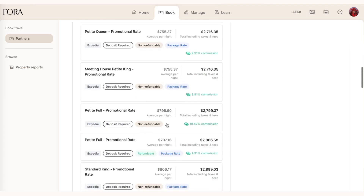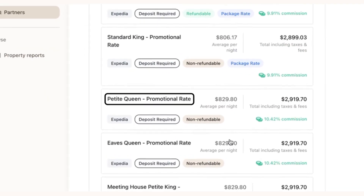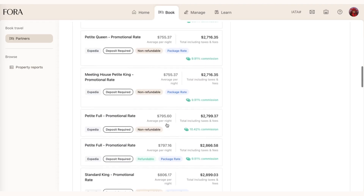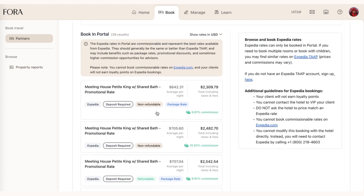Let's take a look at how this works. With our Expedia integration, we're able to see a number of different kinds of rates, including package rates, rates that include different promotional items like breakfast, or rates that could be even cheaper than what's available to consumers through regular channels because of special promotions available only through the travel advisor channel. Having these rates in portal enables advisors to ensure they're able to see all of the things their client might encounter when they go search for properties.